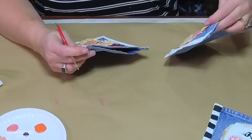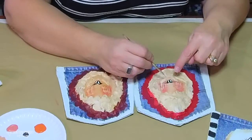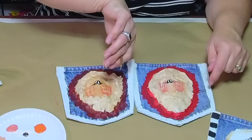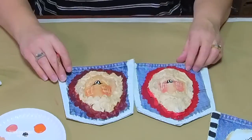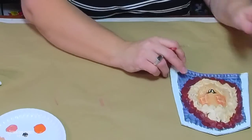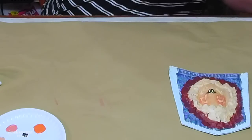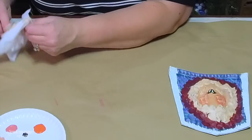See, I have this Santa where I put the white this way, so it looks like they're looking this way. And this Santa, I put it on this side, and it looks like he's looking that way. I know it really doesn't matter, but I'm sharing for someone who may be new, who may not understand why she is doing that.